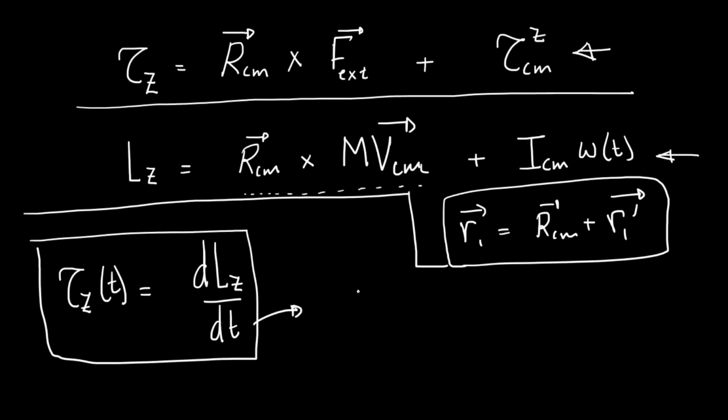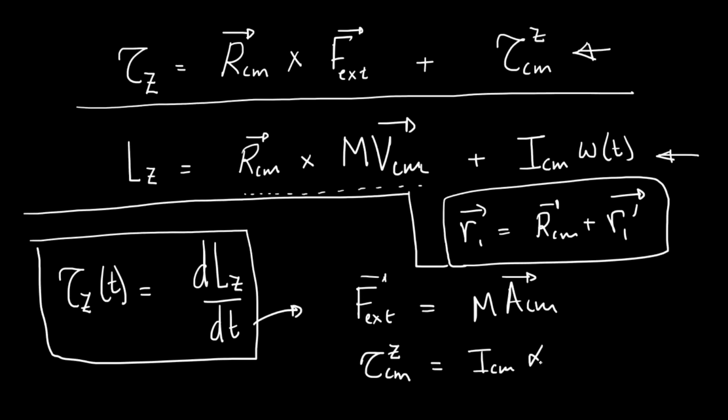The first formula, of course, does not need any justification. So there's no justification required for this. You already accepted this, and this is going to tell you the translation of the center of mass. What I need to justify is tau cm at that instant of time is equal to ICM alpha as it appears to the observer moving along the center of mass at that instant of time. So I need to justify this. So this will give you your theta t, omega t and so on as a function of time.